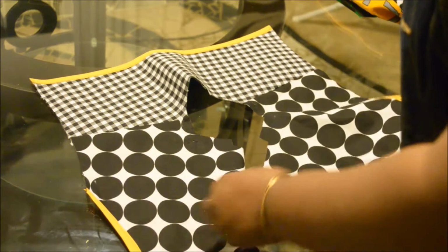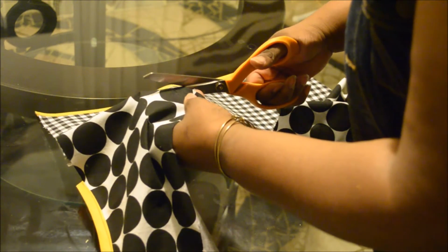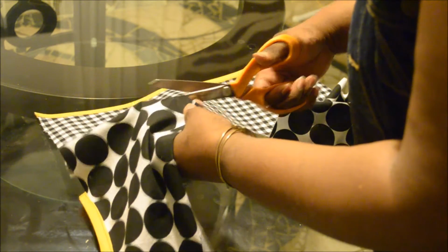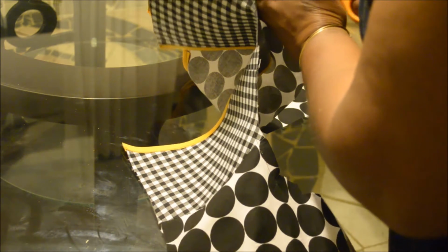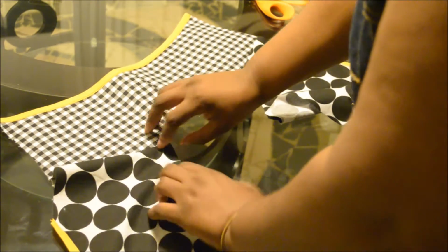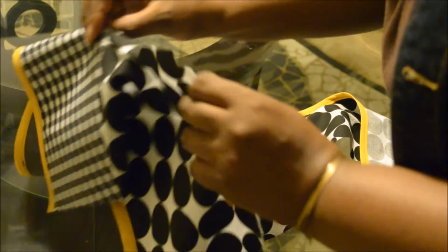We got this done. We did our stay stitch, and now let's clip our notches if you haven't already. Okay, don't cut your thread. Alright, so there's my notch that's clipped. Alright, and I'm going to put this right here because we are going to add that to our jacket.